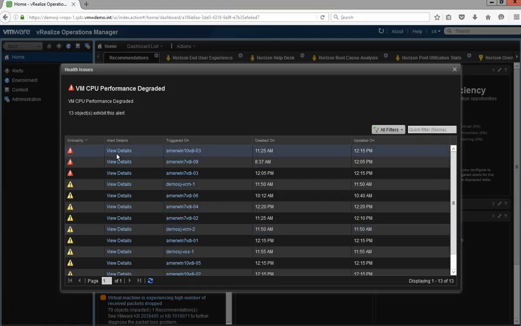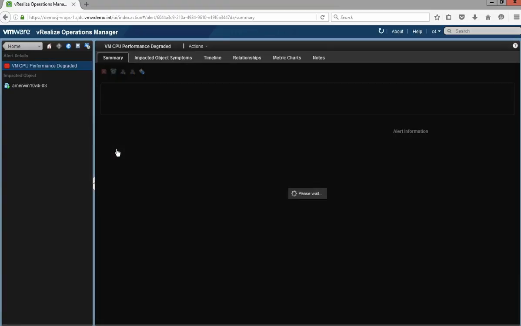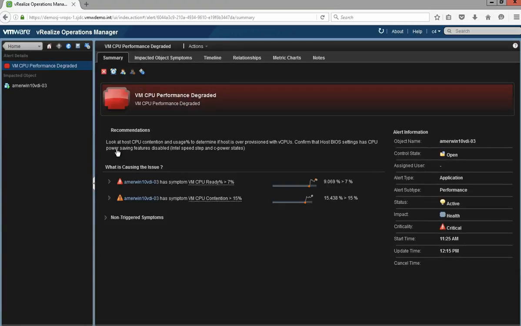Now, if I want to drill into an individual desktop and determine why we are saying the CPU performance is degraded, I simply click on the alert, and now I can see the various symptoms that are tracking or trending with this particular problem. One of the other capabilities that I think is a nice way vROPs presents this is that we're not just alerting on a single symptom. A symptom could be CPU utilization is high, or in this case, we see that CPU ready time is greater than 7%. The good thing here is, you don't have to know that CPU ready time greater than 7% is bad. We're telling you it's bad.